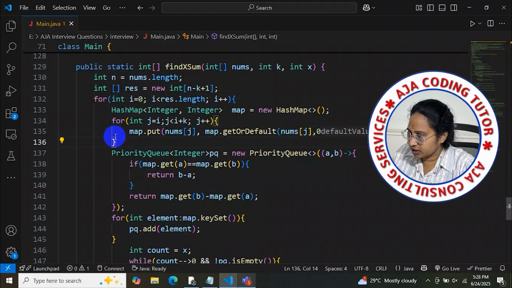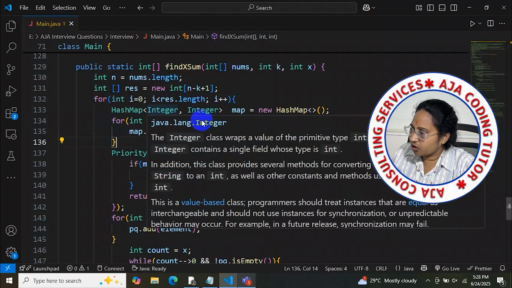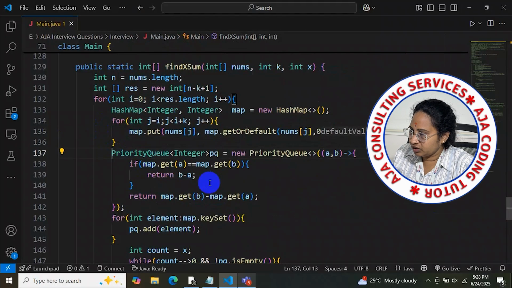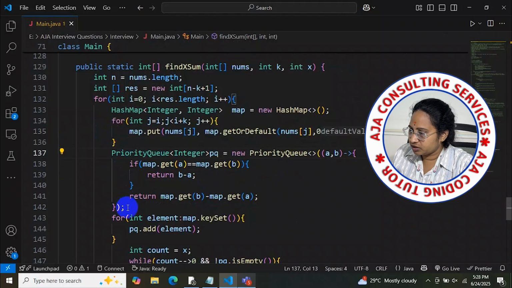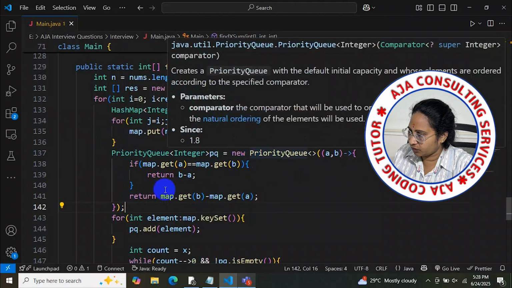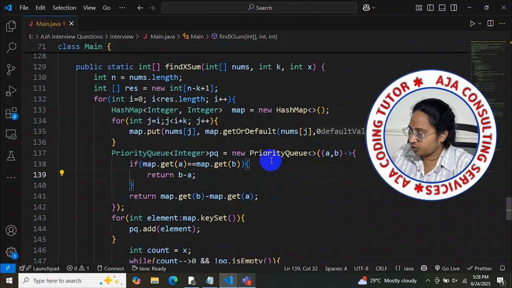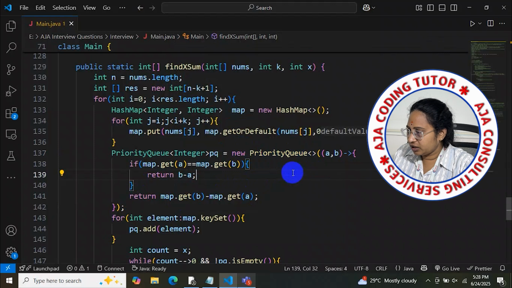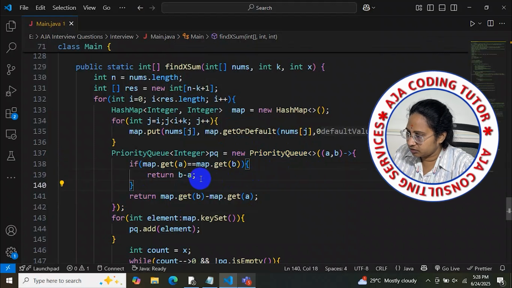Firstly, for the window size, we are populating the elements according to their frequencies in this hash map. Then we are using a priority queue. A normal queue processes elements in first in first out order, but in a priority queue the processing happens on the basis of a priority, which we can set according to our requirement.